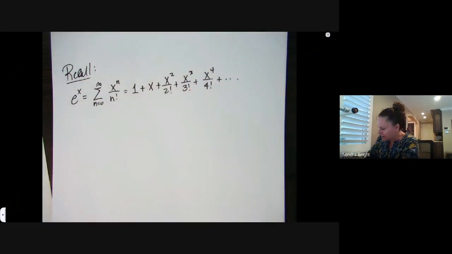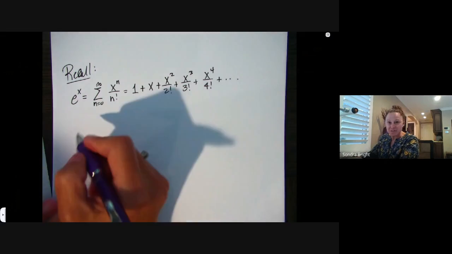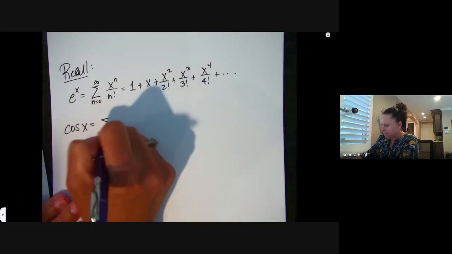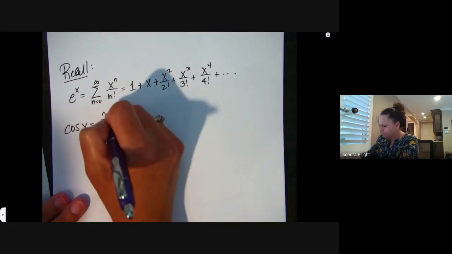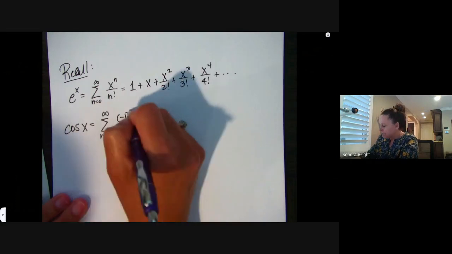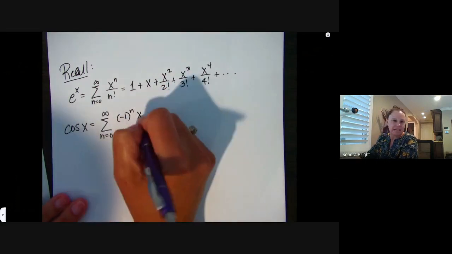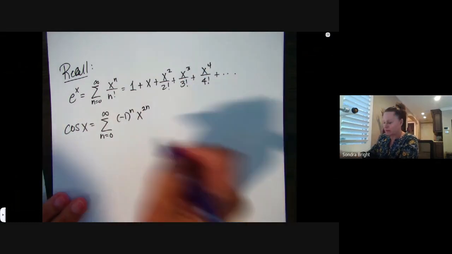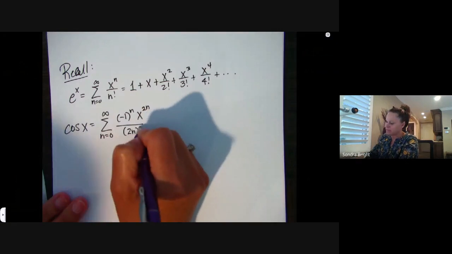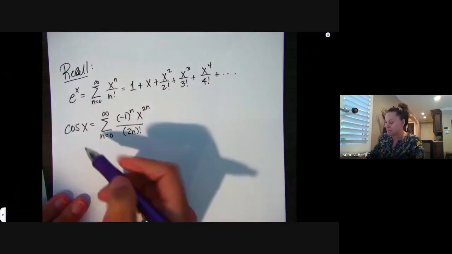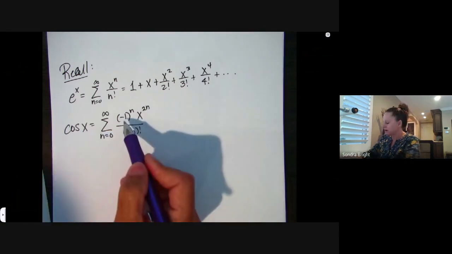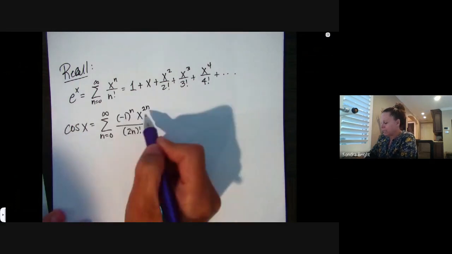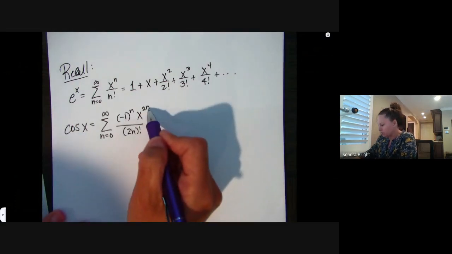Yeah? Cosine of x. Remember, cosine is an even function, and so it turns out that it will be all of the even powers on x. They do alternate in sign, with the first one being positive. It's x to the even powers, and an even number is written by 2 times n, over the even factorials. Remember, cosine's an even function, so it was the even guys. They are alternating in sign, but your first one is positive, and you're plugging in a 0 there. So when you plug in 0, you have a positive. X to the 0 is 1, and 0 factorial is 1. So you start with a 1.